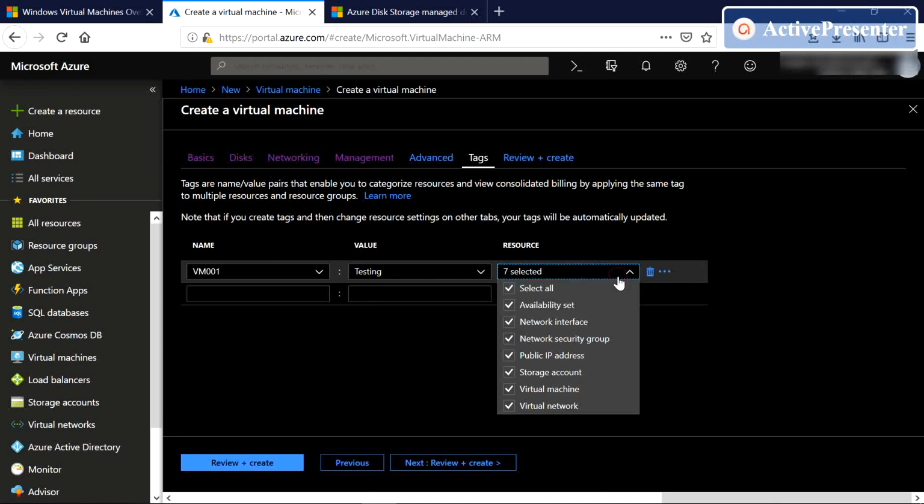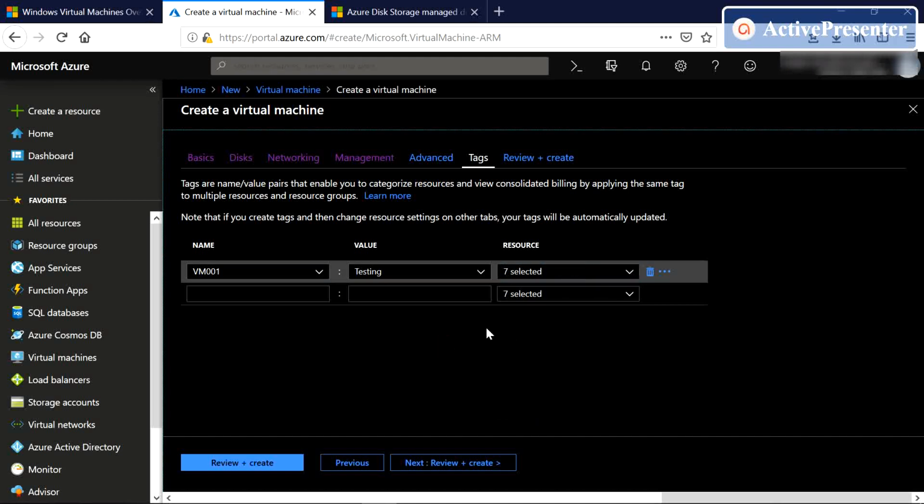All the resources which are being used in this VM will be associated. So it's just a tagline, just for the understanding purpose.